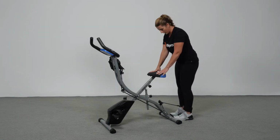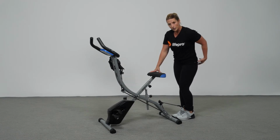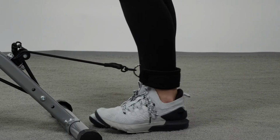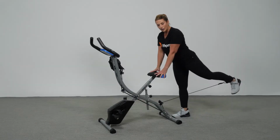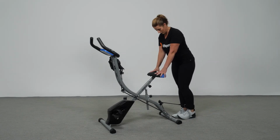And from here, if you decide that you want to do something to tone up the back side of your legs, your hamstrings, and your glutes, we just stand on one leg and we take the fixed leg with the strap away from the body. Thinking about not hyperextending, but staying nice and comfortable.